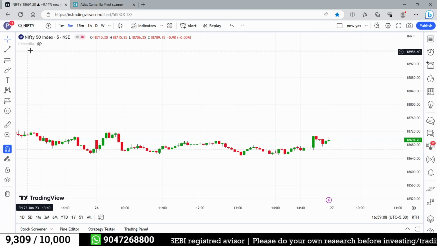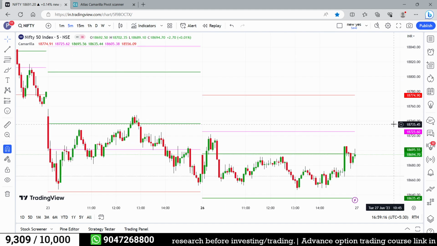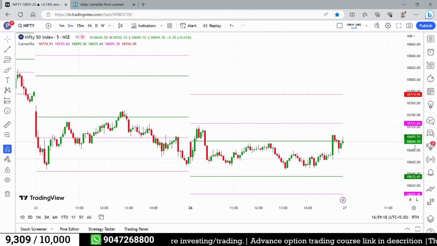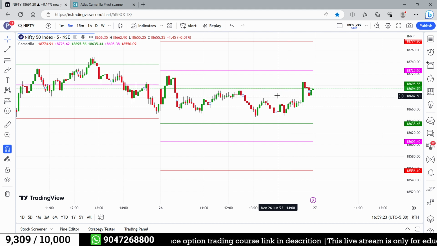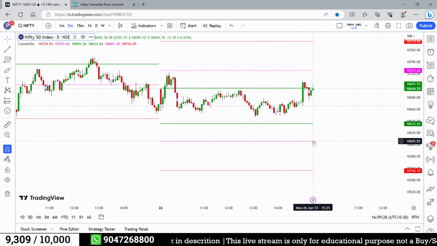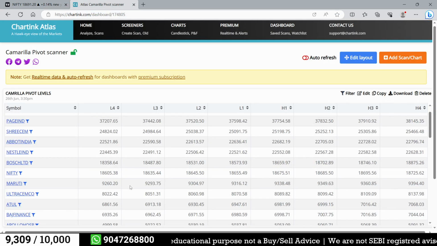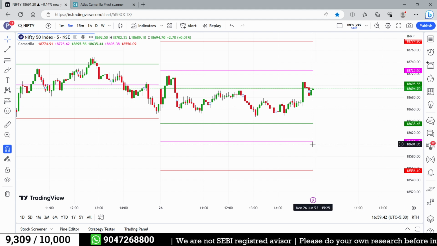Let me add some Camarilla. I was searching with the charting scanner in TradingView and found this one. Finally, here it's showing the L5 levels. Let me look at this Nifty L5 level. Comparing S2, S1 and S3, S4: here we mentioned S3 in green, S4 is in pink, and the red is S5. So 18,556. Here we can see the Nifty is at 18,605. That should be the lower level; here you can see that is the L4 level.